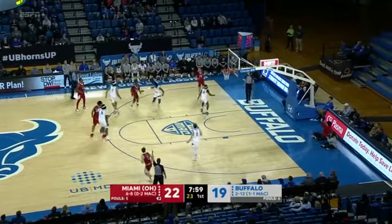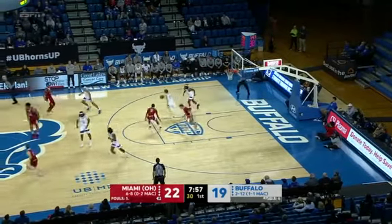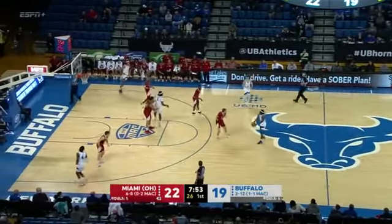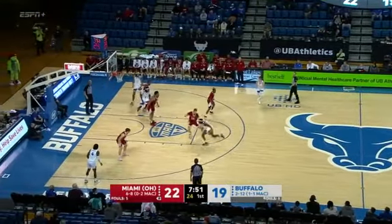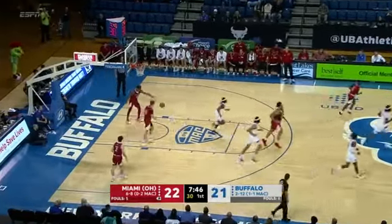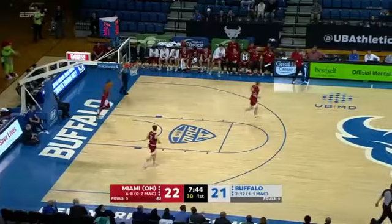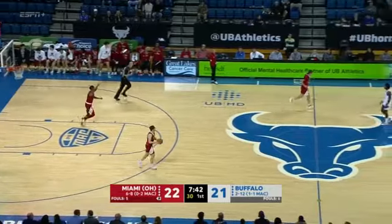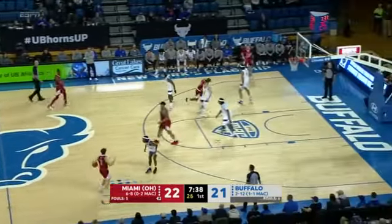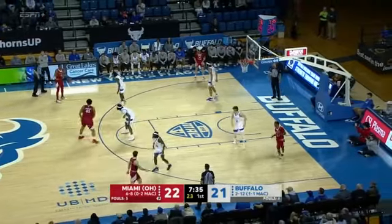And speaking of beyond the arc, there's Marambo. That 3 won't fall. That is the 11th attempted three-pointer of the season for Anderson Marambo. Fulcher, scoop shot, good. He's tough. He doesn't need to settle as much. He's hard to keep out of the paint. He does a good job. I think when he settles, that's what the other team wants him to do. He's got to continue to attack that paint for himself and for his teammates.